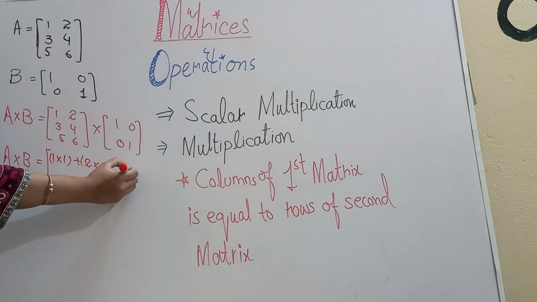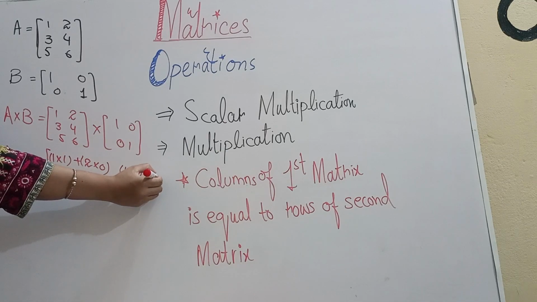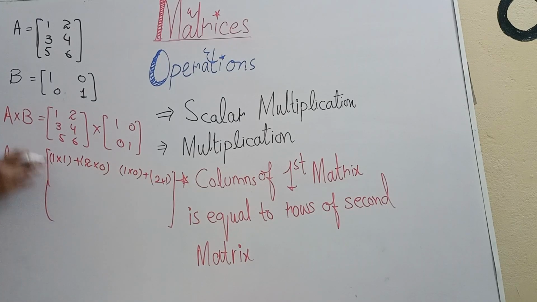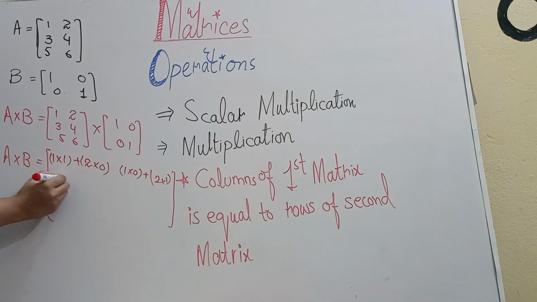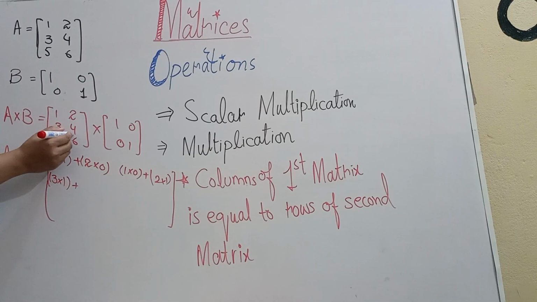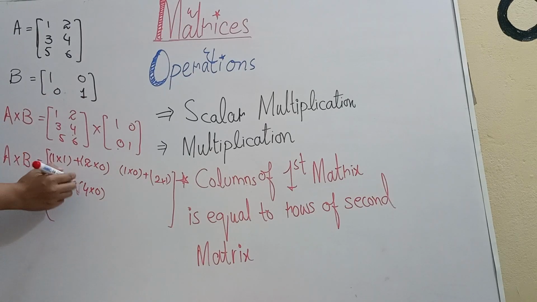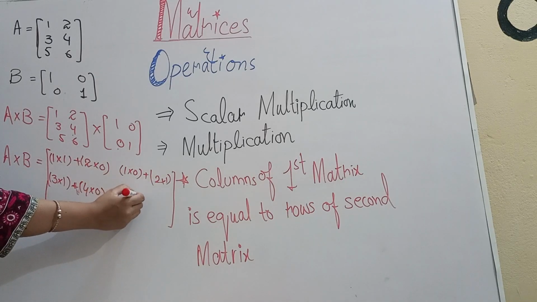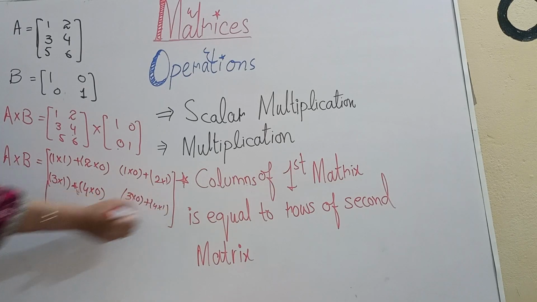Next, we have to go through the same row and the next column. For this, here is 1 and here is 0. So here is 1 multiplied by 0, and then we add them, and the second into the second number, that is 2 multiplied by 1. Then we go to the next row. Here is 3 and here is 1. So we write 3 multiplied by 1 plus the next number, 4, and here is 0, so 4 multiplied by 0. And for the other side, we write the same row starting with 3 multiplied by 0, plus 4 multiplied by 1.